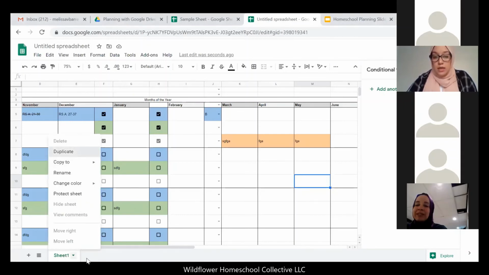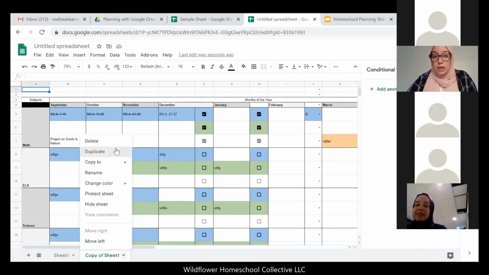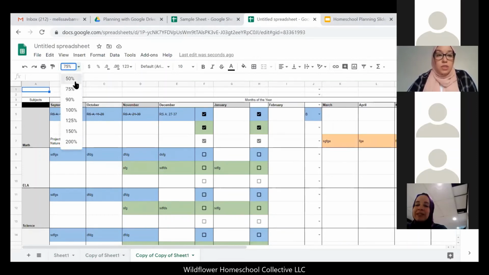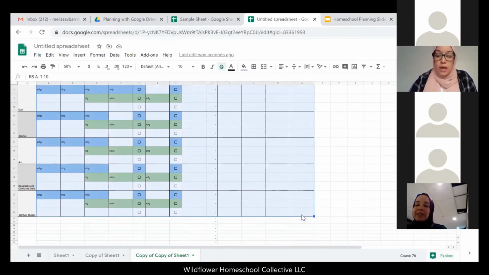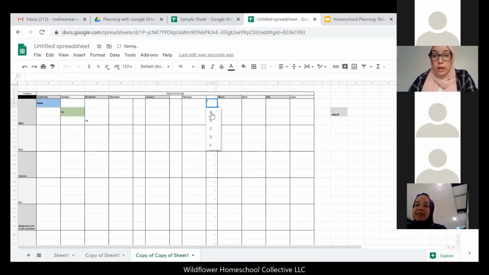I duplicate, it shows up right next to it, and then I just rename it with the new dates for that week. And then I duplicate, and then I just rename it with the dates of that week. So it automatically carries over all of my formatting. And then all I have to do is come in here, zoom out a little bit so you can see, select all of this in the middle, and delete it so that it clears. And then I'm starting my week off fresh with whatever I put in, but all of my formatting is still there. Okay, so you just keep duplicating sheet after sheet after sheet.